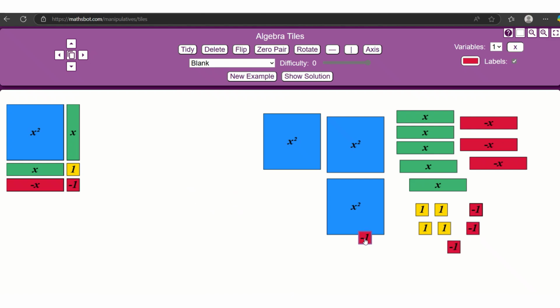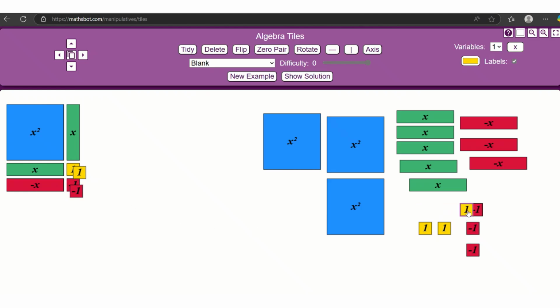Here's what we do. We look for what are called zero pairs. What I mean by that is, this is my big, combined pile. If I have a positive 1 and a negative 1, so 1 plus negative 1, that is equal to 0. Essentially the yellow square and the red square cancel each other out, and we can remove them from the pile, and we know that this is still the same value.